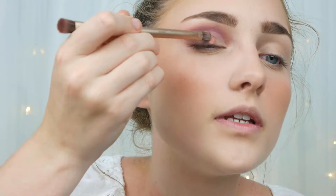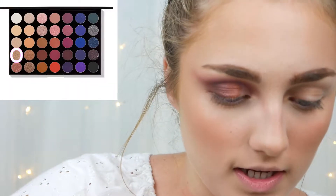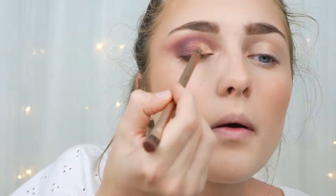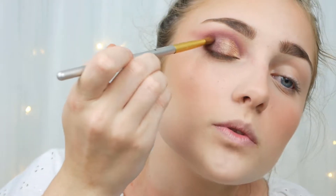I'm going to take Ambitious from Naked Cherry. This is a Naked Three brush. I'm then going to go into the shade French Kiss from the Morphe palette and go all the way along. I'll take a tiny bit more Privacy — the deeper shade from Naked Cherry — and that should be the top part done: a nice purple smoky eye.